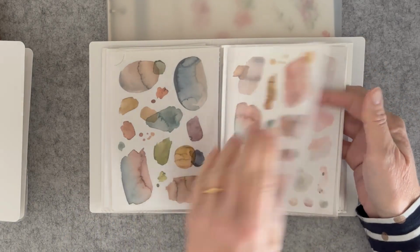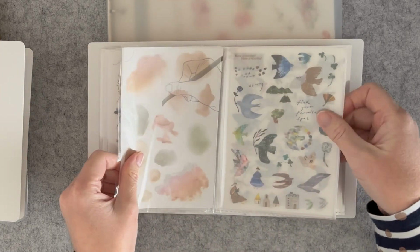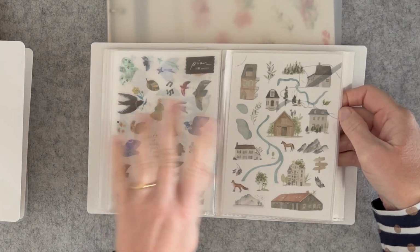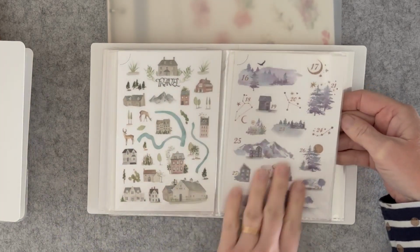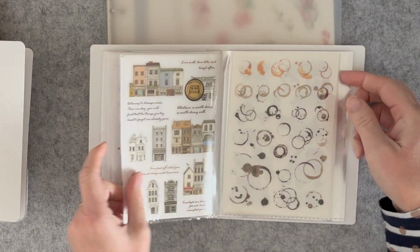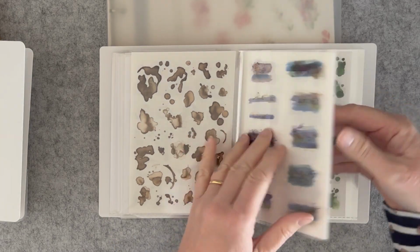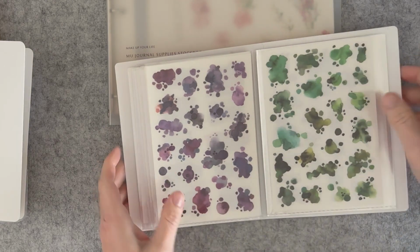I love all these splodges. That was one from Helen. More splodges. A peony, that was a Bird Island transfer that I'm trying to use up the matching PET tape I got with that first. This is like Christmas, winter, travel. I think of that as more travel. Some of my coffee rings that I haven't dared touch yet. More splodges and splashes and bits and bobs.